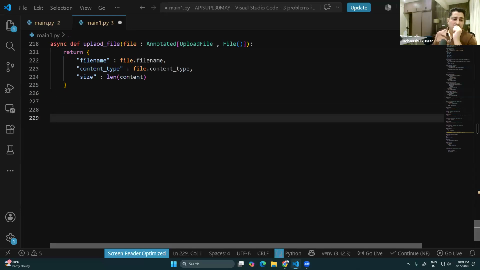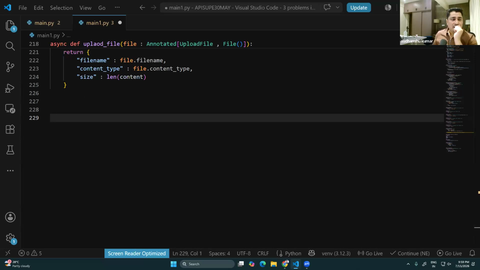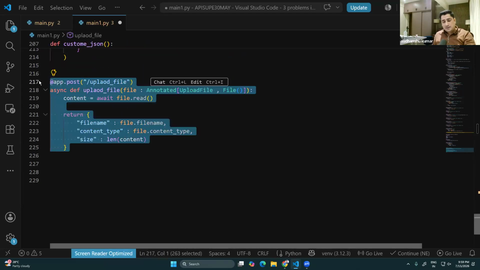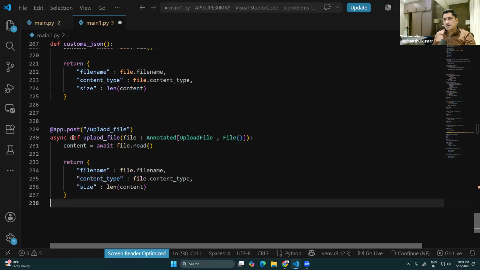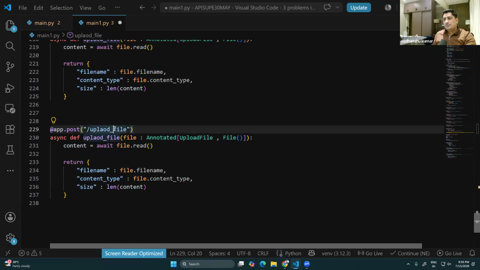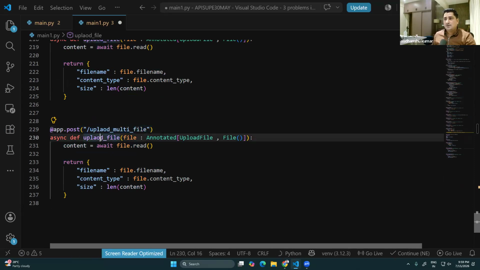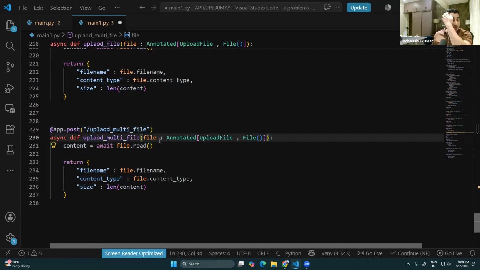Now, let's say if I have to upload multiple files, how will I technically do it? I'll be using the same function, I just have to make small changes. So upload multi file, let's say this is the option I have written. Let me change the method name as well, just to remove the confusion.